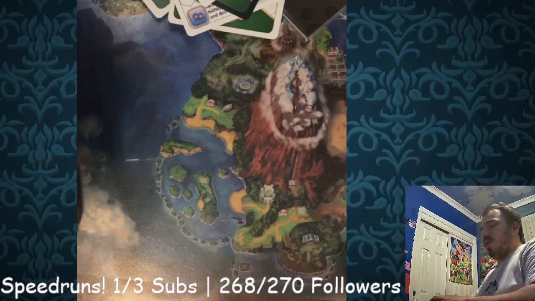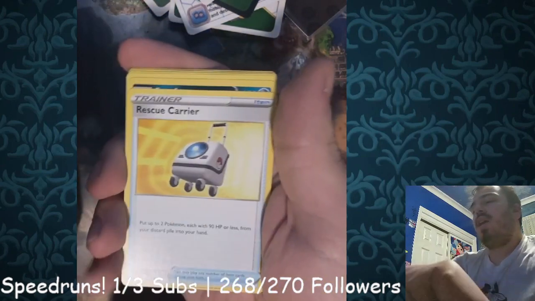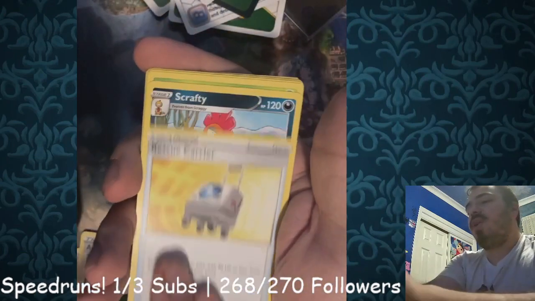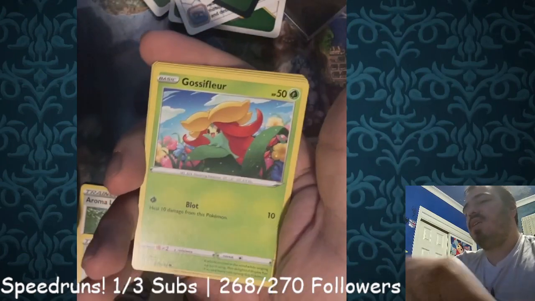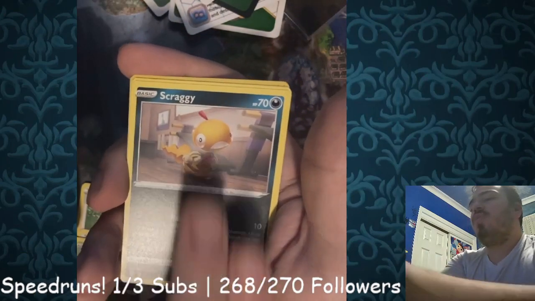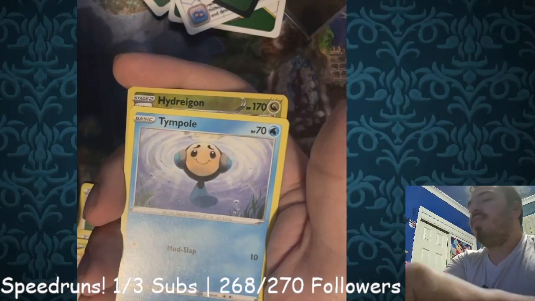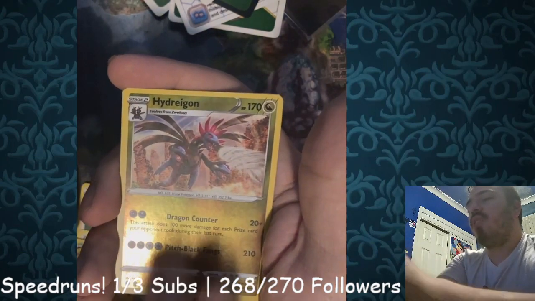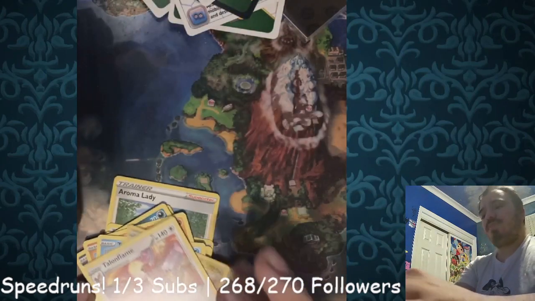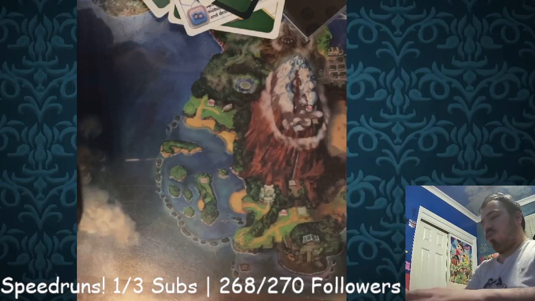Alright, here we go. Electric Energy. We missed Aroma Lady right here. Rescue Carrier. Scrafty. Gossiflor. Fletchling. Scraggy. Hippopotas. Time Pole. Reverse Foil. Hydreigon. And for the rare, Talonflame. That art for Hydreigon looks really sick, honestly.